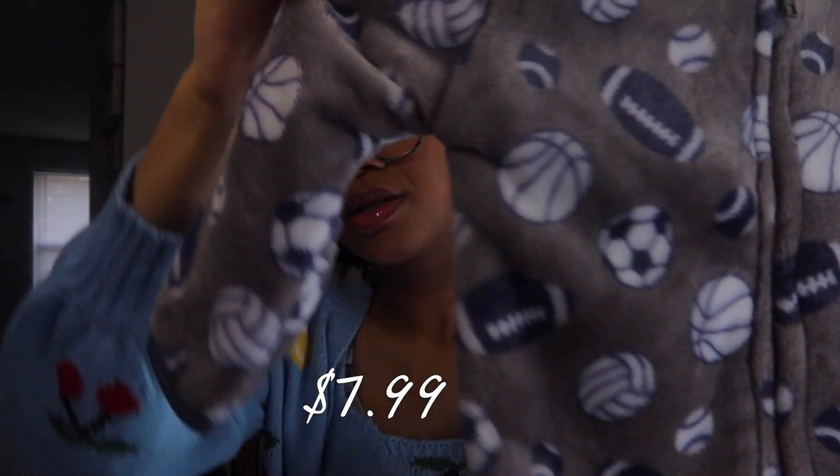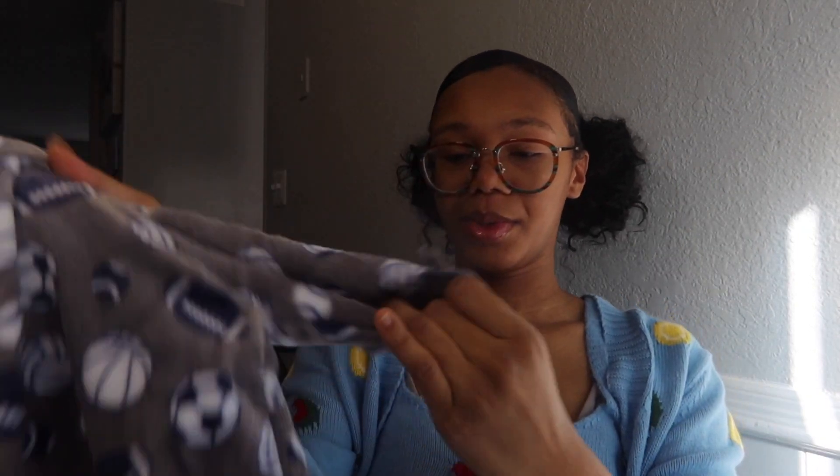On to the next Kid to Kid bag — this is the most recent haul I've done. I had to bring my toddler downstairs since she started crying. This is a smaller bag so we'll go through it quickly. The first item is a Mick and Mac sleeper — really soft material, brand new, so I had to grab it. It was a low price and brand new, and it comes with built-in mittens. Next item is a dinosaur three-piece set — comes with pants, a onesie, and a hooded zip jacket. Really affordable for a three-piece set.